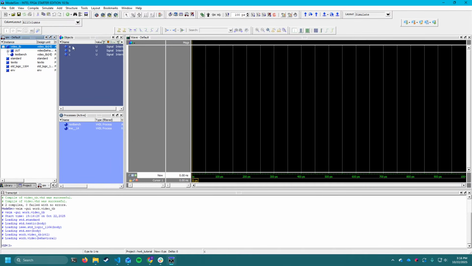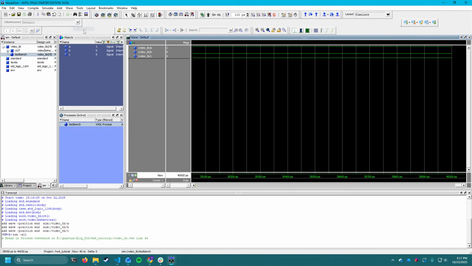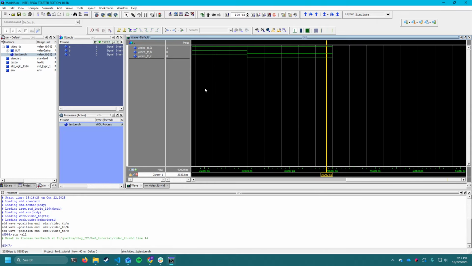So what we want to do is you want to click these. You can just click the top, then hold Shift and click the bottom, and then drag them over. They're all used because we haven't started the simulation yet. But after that, you're going to want to go to Run, and then you're going to click Run All. All right, you're going to see it kind of looks like this, but you can click Control-O to zoom out.